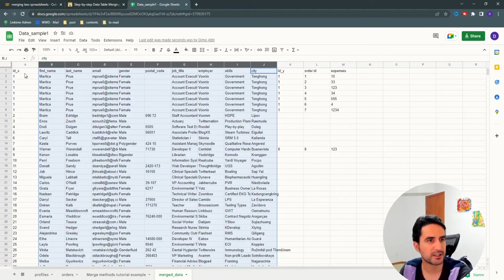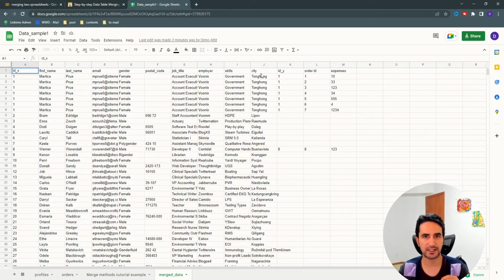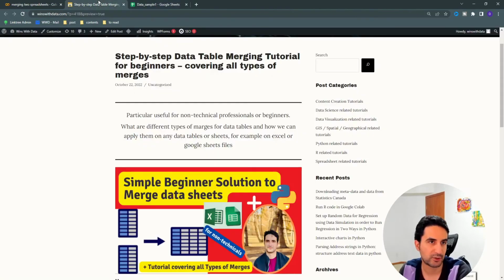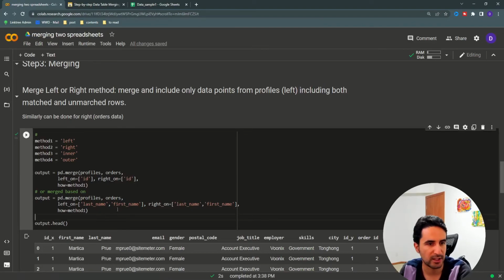One other thing, if you have the same column name from two different data sets. In this case, I actually merged using first name and last name from the left table and right table. There was a column name ID in both tables. If there is a common column name in two tables, that column will be named two things, ID X and ID Y. So if you don't want this to happen, either get rid of them, change the name of the columns, or you can go back here, and in the method that you used, actually first name and last name, you can add ID as well.